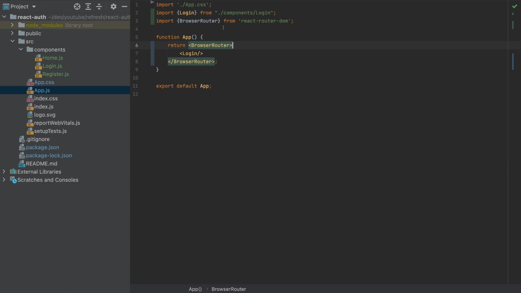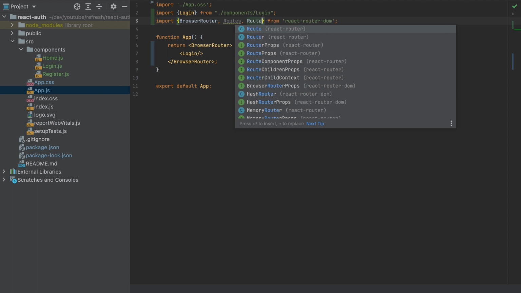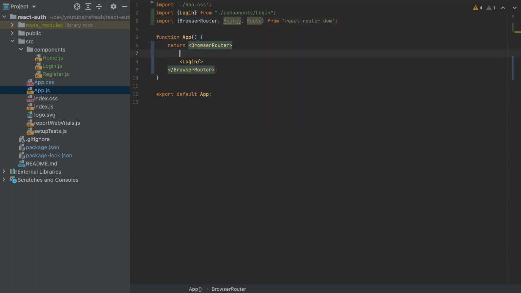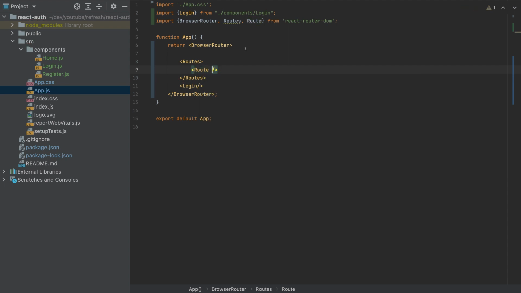So let's add the route for the login. We need to import Routes and Route from react-router-dom. We need to add also Routes here, and inside the Routes we need to add our Route that we want. So this route, the path will be /login, and then the component that we need to render is this login component, but we need to use element because this is React Router version 6.